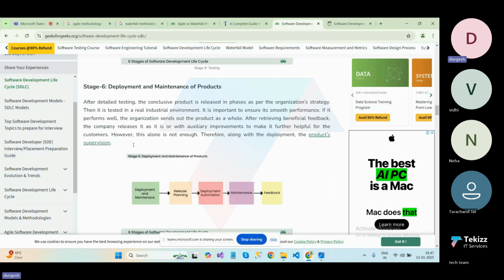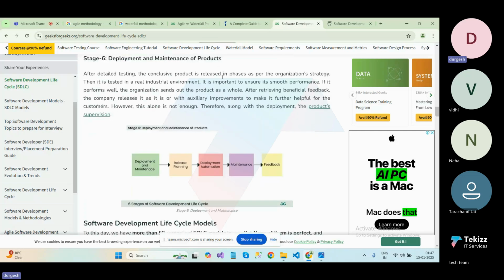After detailed testing, the conclusive product is released in phases as per the organization's strategy. Then it is tested in a real environment, which is important to ensure its smooth performance.